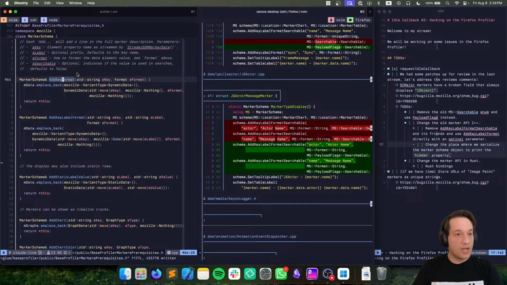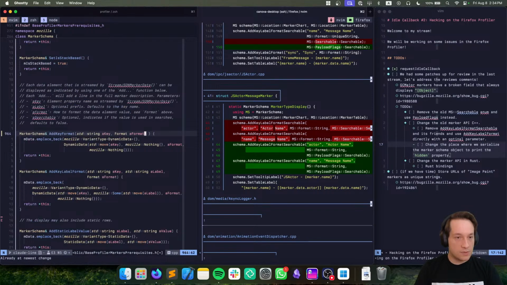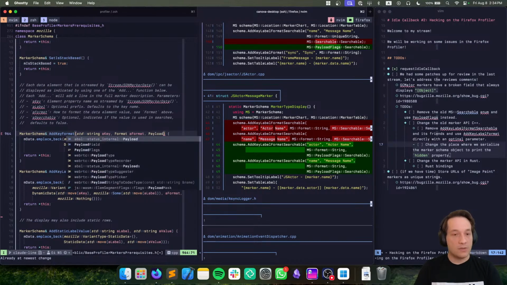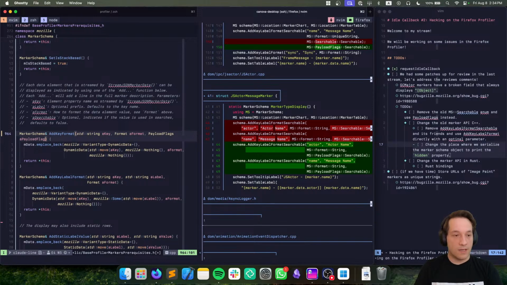And I want to change these add key format and add key label format to actually accept this new payload flags. So previously, how was I doing? Searchable, let's see, payload flags, a payload flags. That is what I want.